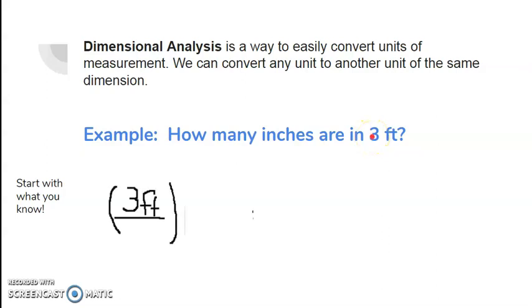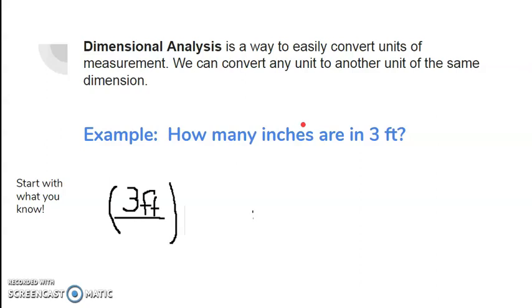Then we're going to put our conversion factor. So the conversion is just how you convert the 2 units. So how do you convert inches to feet? Well, we know there's 12 inches in 1 foot. So that's our conversion factor. And we're going to set that up like a fraction.